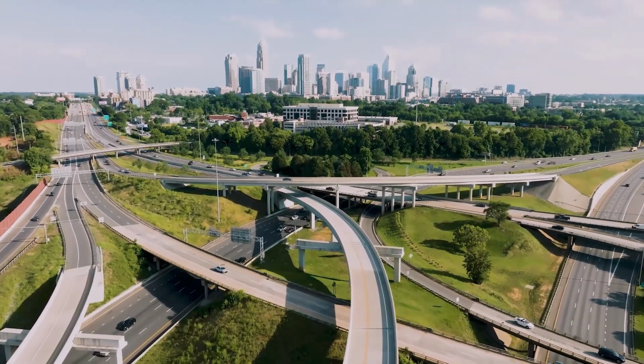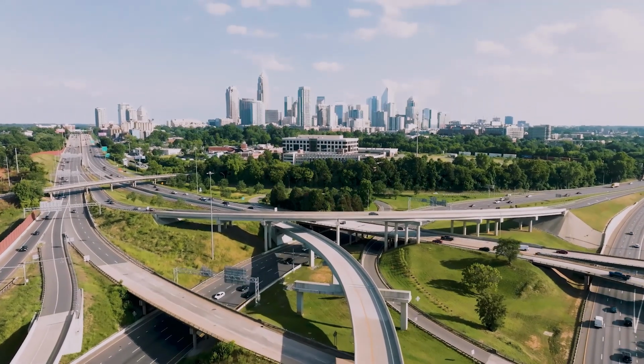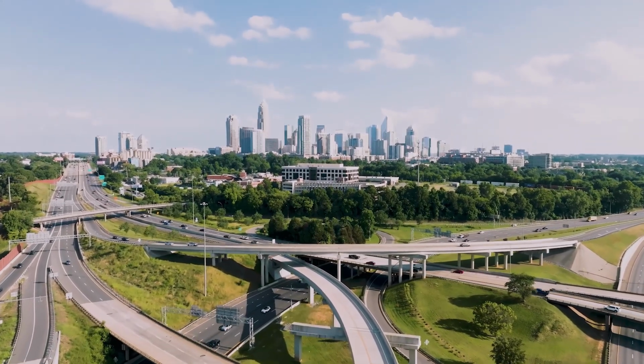This is just kind of normal, I guess. But for us, relatively speaking, this is traffic. So that whole area can get a little bit backed up. Nothing too crazy. It doesn't bother me too much. But if you're coming from a smaller area or a smaller town or city in North or South Carolina, you might think that you are in the epicenter of the world with the traffic, but again, relatively speaking.